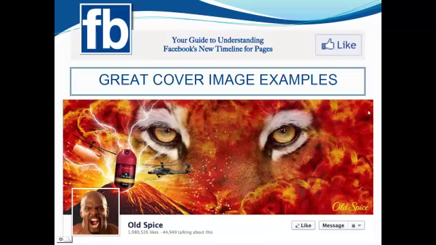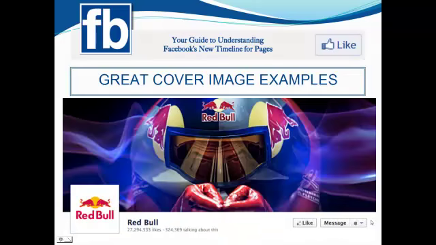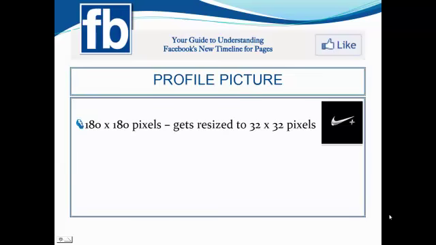Another one, here's Red Bull, and centering right there. Some people said they should have centered it near the like button, but the Red Bull is having that action in there. A profile picture right here is what you saw in the corner of that Facebook profile image. It's 180 by 180 pixels, and this gets resized to 32 by 32 pixels, so you understand the smaller size of it. And this follows you around the web, so whenever you make a comment or post or something, that's your image that shows up there.